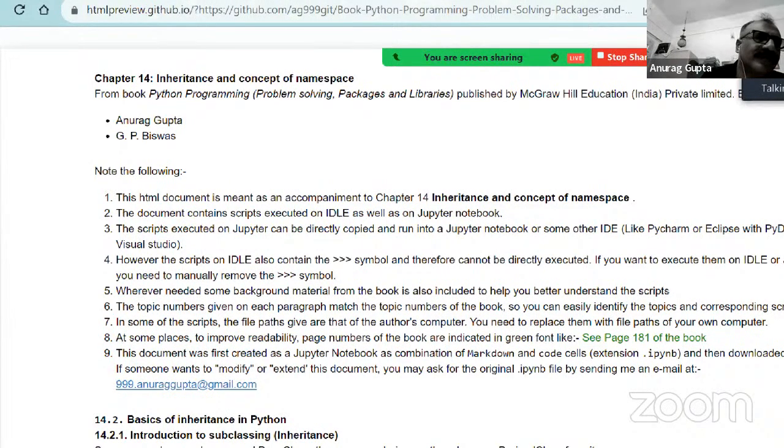I have a PDF edition, but I can't share it, because the moment I do it, even though it is written by me, the copyrights are owned by McGraw-Hill also. So I cannot share the PDF of the book, because that is something which was with me when I created the book, right? So I can't give you this HTML.